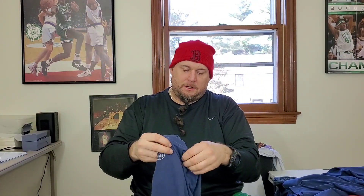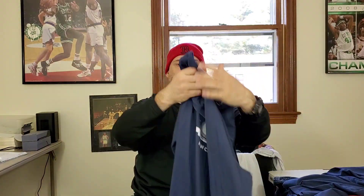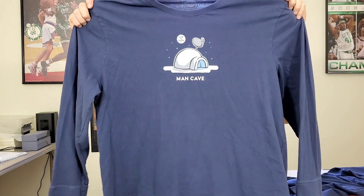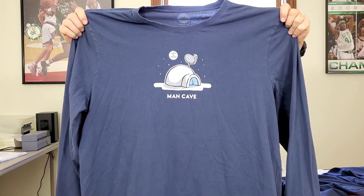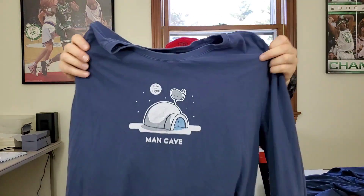Another Life is Good long sleeve t-shirt — probably donated by the same person. Also a 3XL, this one is a 'Man Cave' graphic long sleeve. Hopefully close to 26 bucks for this. It all depends on the subject — if it's something not on eBay, maybe worth more money. If it's something kind of rare, even better.